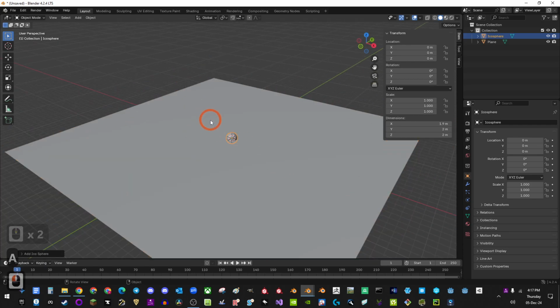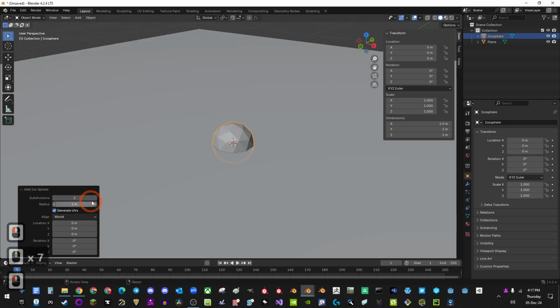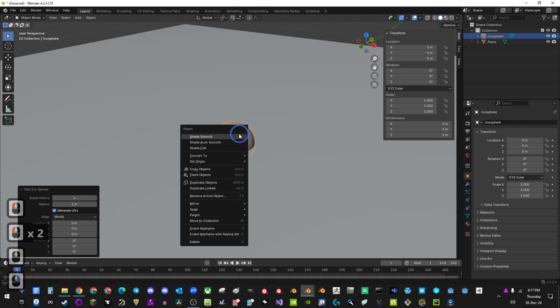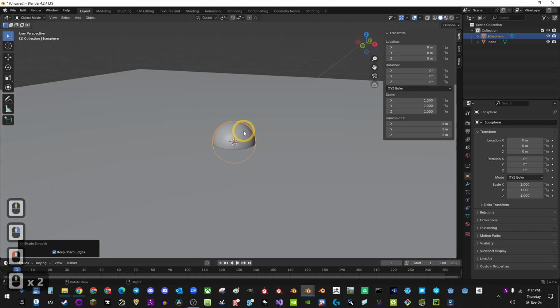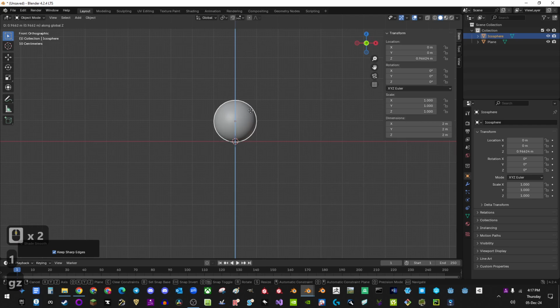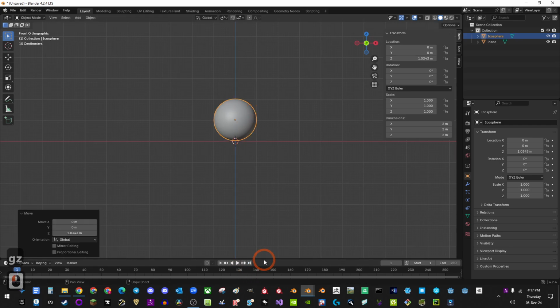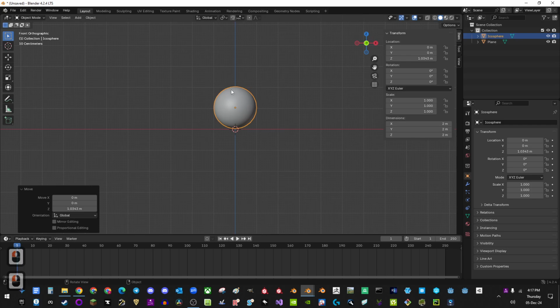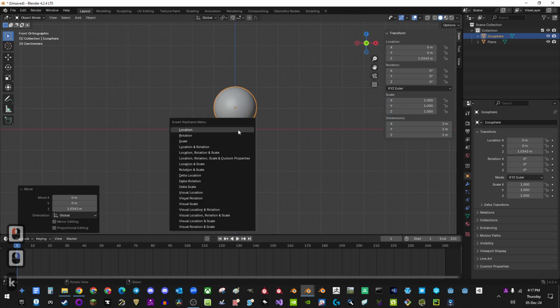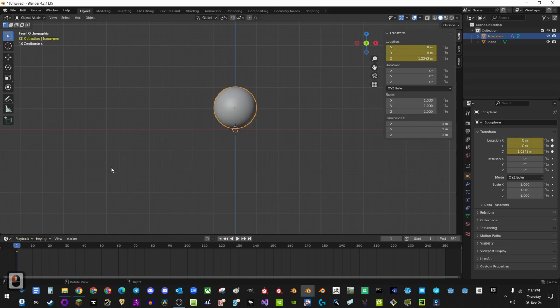Okay, I'm going to use an icosphere. You could probably use a normal sphere, but I just like this. What we're going to do is go to the side view and press K. Normally in previous versions of Blender, you press I instead, and this brings it up. In the newer version, you press K to select the keyframe you want to use. We are going to need a keyframe there.